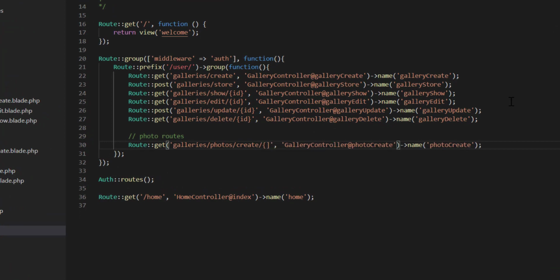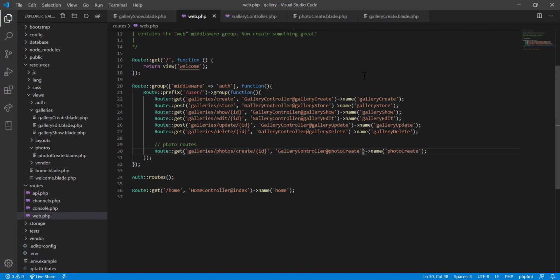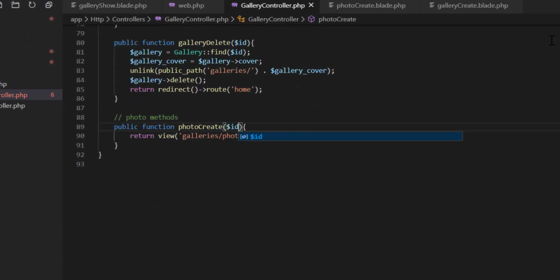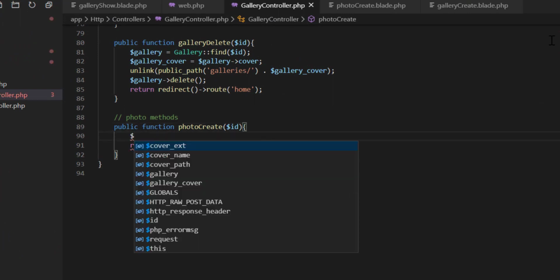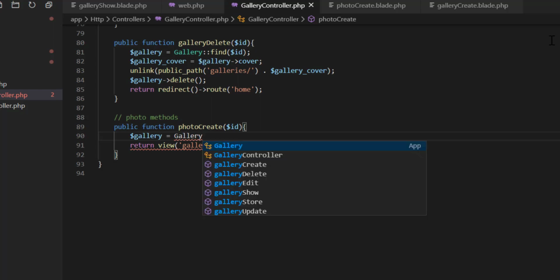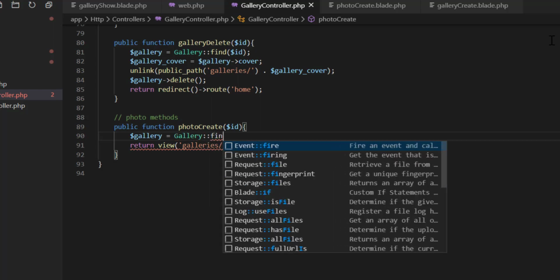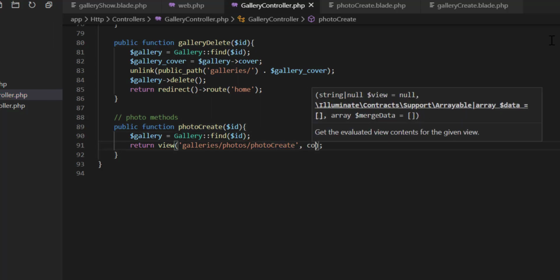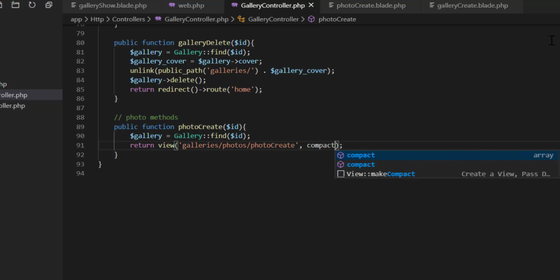We can say brackets ID, and in our gallery controller we can pass our ID, and after that we can say our gallery equals to our gallery model, colon colon find parenthesis our ID, and we want now to pass the information to our view.